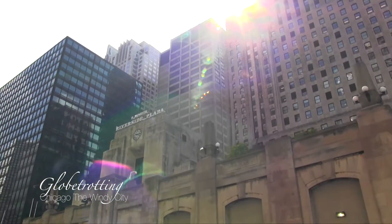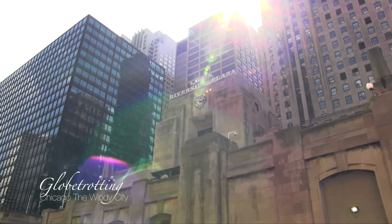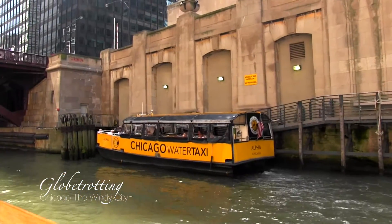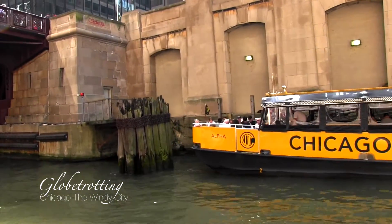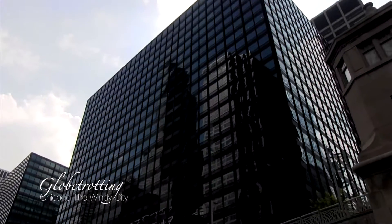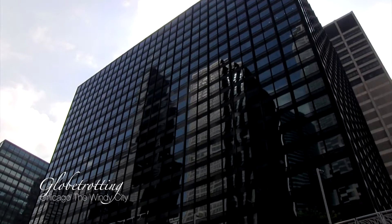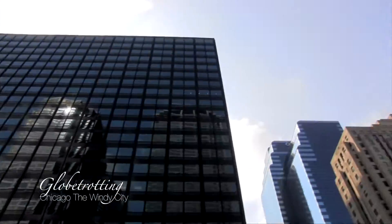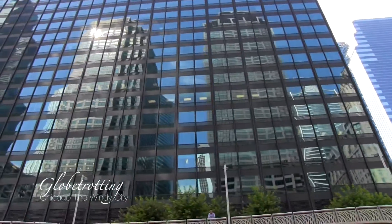To your right, this is also built on top of train tracks — we've been doing it since 1930. Originally this building was called the Daily News building; it was the operations headquarters for the Chicago Daily News. It shows us a perfect window into air rights construction — you can see the grid work with the high lines, and you can hear and see the trains. Here comes one right now! The Metro is our suburban train line.